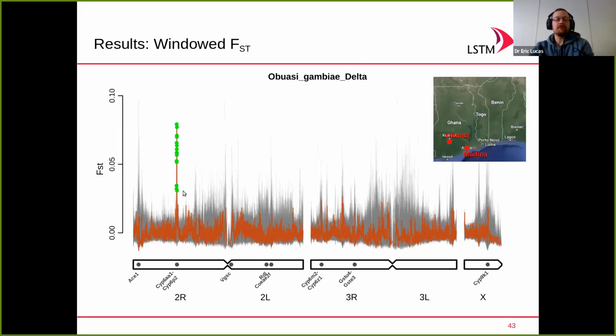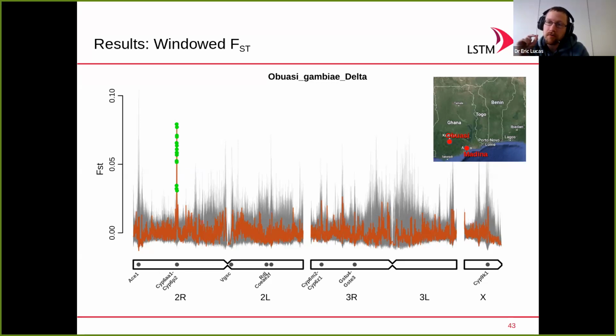Okay, so one interesting finding that came out of this was, so this is now this FST plot in Anopheles gambiae from Obuasi exposed to deltamethrin, but we see the same thing in Medina. So both of these populations show the same thing, which is a huge, very significant peak in FST around this CYP6AA1 region. So this was the region where in Anopheles coluzzii, we found that copy number was associated with resistance. It's the same thing that's been found in Gambia and Uganda. But in Anopheles gambiae here, although there were CNVs, we did not find those CNVs to be associated with resistance.